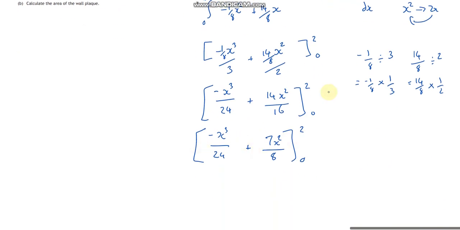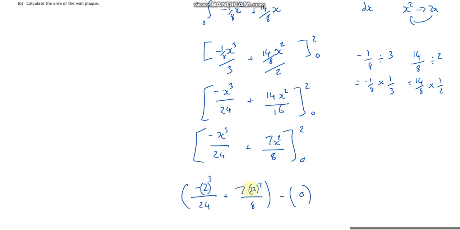Now, I'm going to substitute in my 2 and my 0. So I'm going to say negative 2, and keep your negative separate, because it is a negative and your 2 cubing is not negative 2 cubed. That's a very easy mistake to make. We've all been there. And take away a 0. Yeah, that will come out as 0.